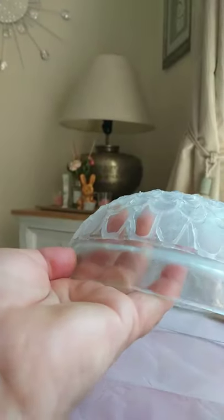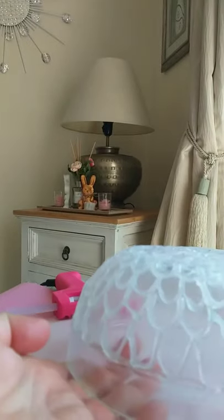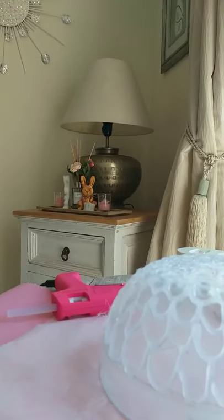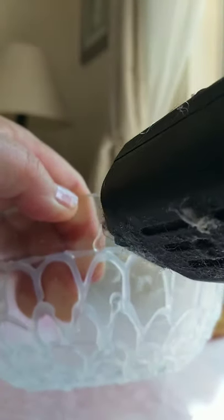Next, I've turned the bowl the right way up and I'm just going over with my glue gun with a decorative look and reinforcing the top.